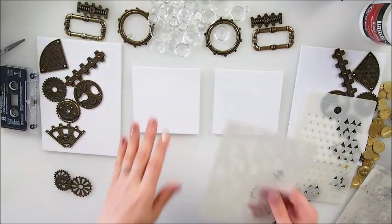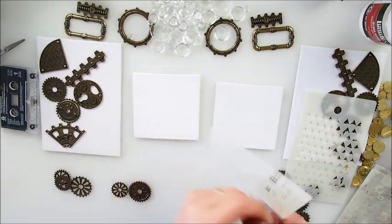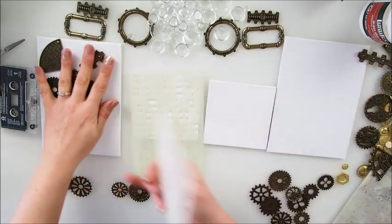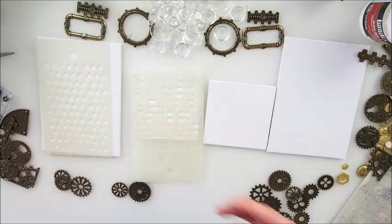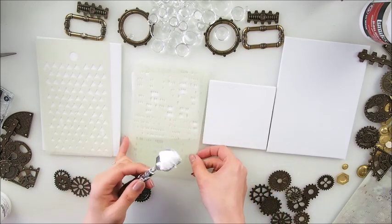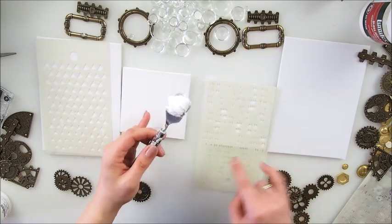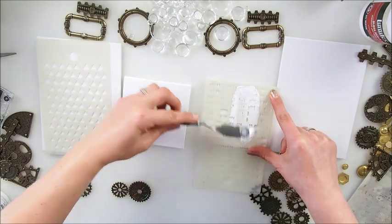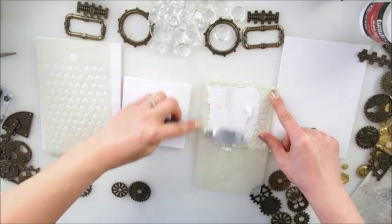Now I'm thinking to add maybe stenciling here and here, and on the bigger canvases the other stencil. How is that? I think that this could work. So you can use modeling paste, texture paste, whatever paste you have to create texture. I have actually gesso that is quite thick, so I'm gonna use that. Actually, whoops, don't move.